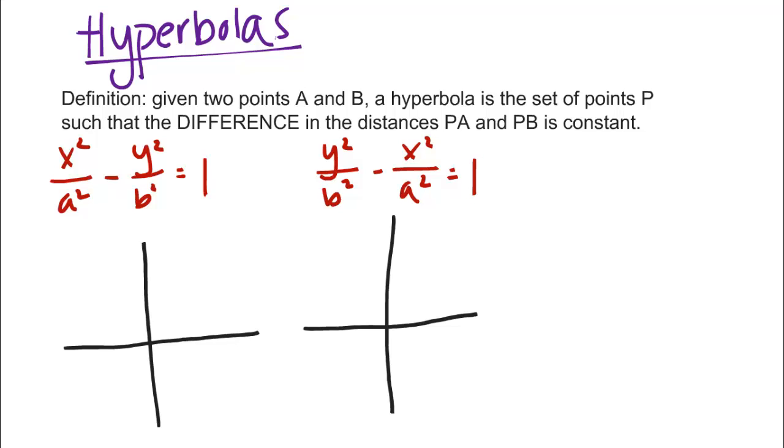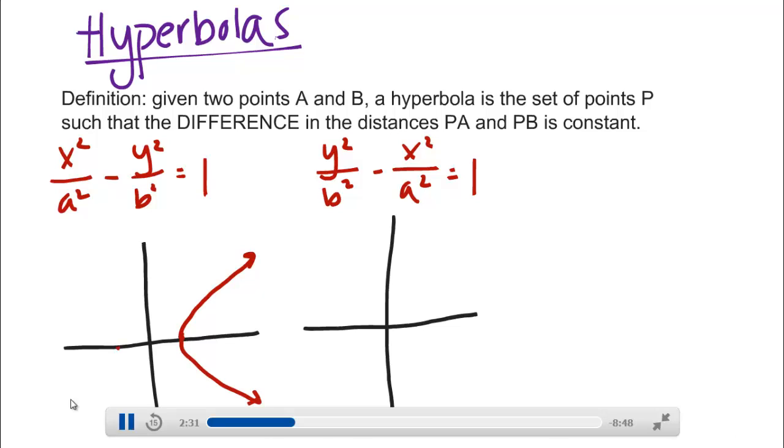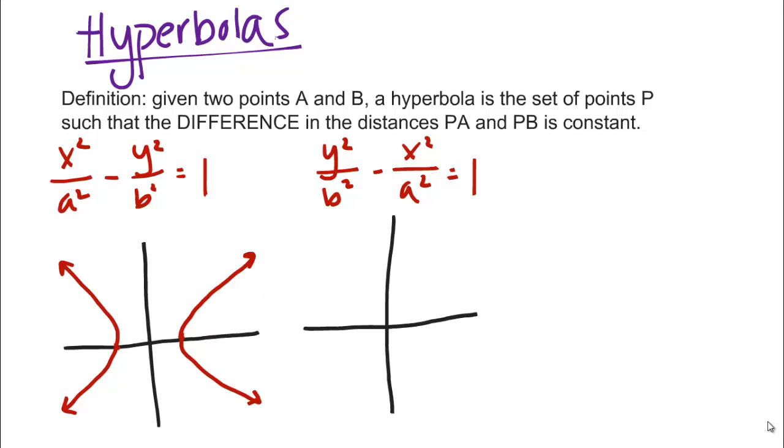If you remember in class, we talked about how we generate the hyperbola when we slice a cone. We have those 2 branches, those 2 arms, because we've hit part of the positive part of the cone and part of the negative part. So in this first example, x squared over a squared minus y squared over b squared equals 1, we are going to get x-intercepts, and these are both centered at 0, 0. And we have these 2 branches, and they kind of look like this. So this is a rough sketch just showing the orientation of a hyperbola that has the equation in that form.